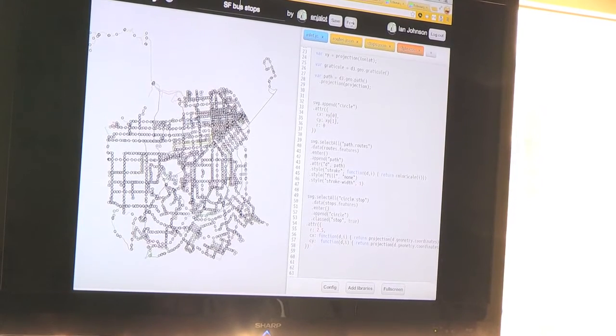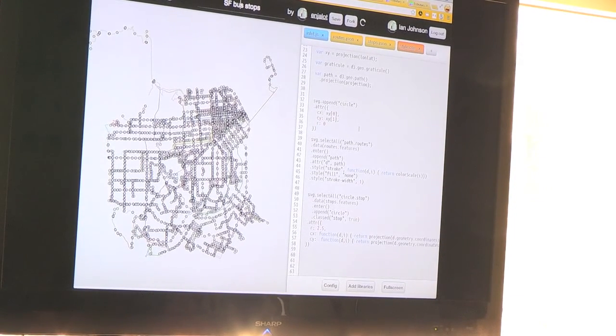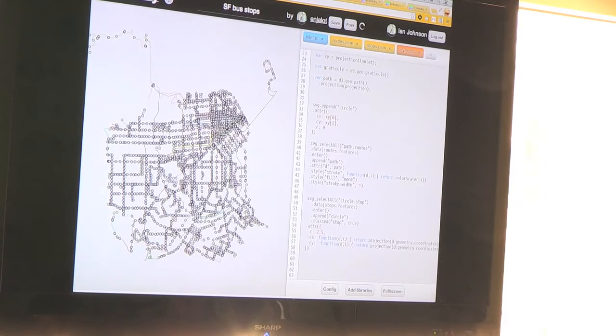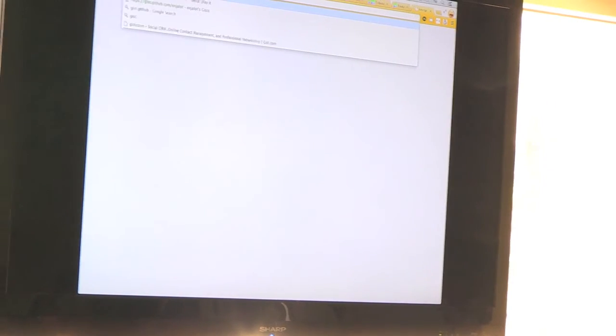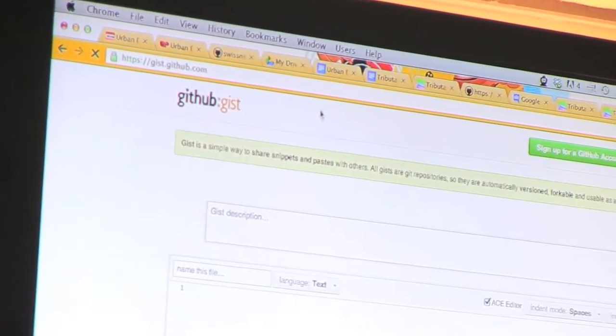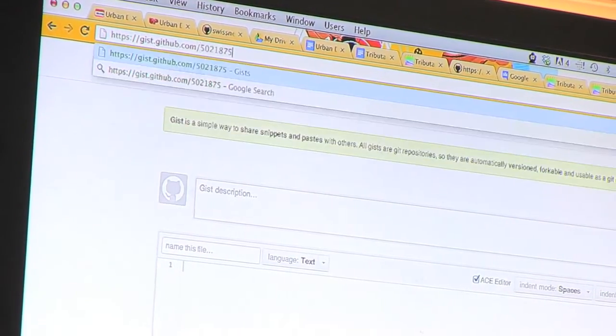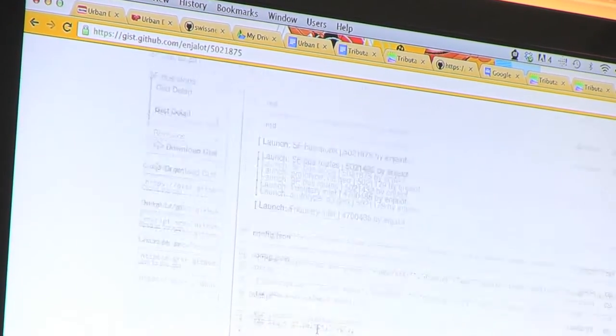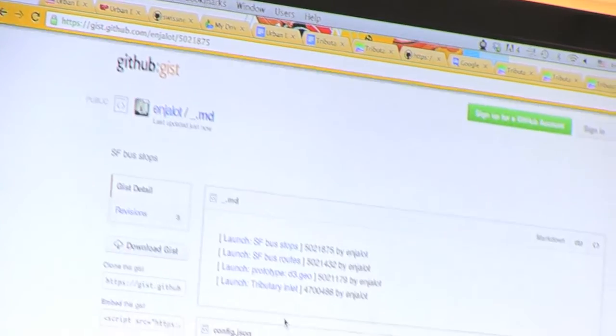I would fork it, and the internet's being really slow, so this will probably take a while. This will basically just create a new URL up here with a new number. So each one of these is backed by a GitHub gist, just like the blocks. And it goes under your name. Yeah, they changed it, so now it's under your name. So then you can actually see that the code's all here.